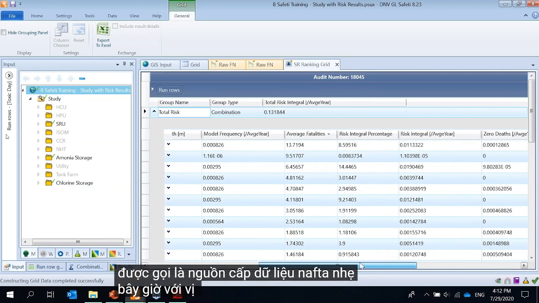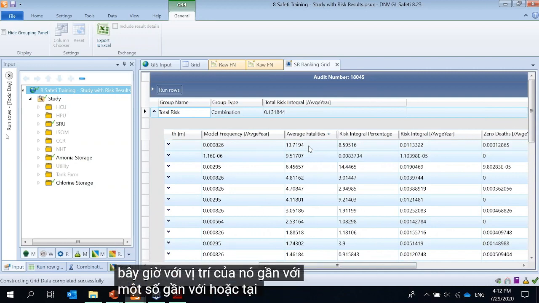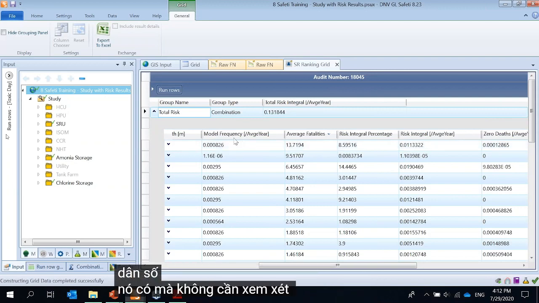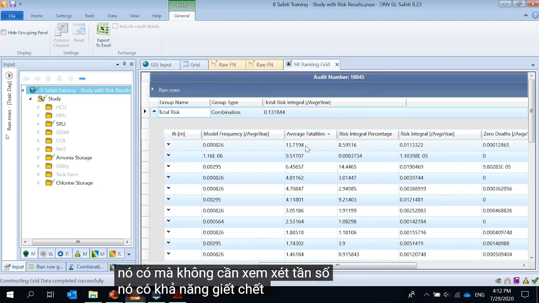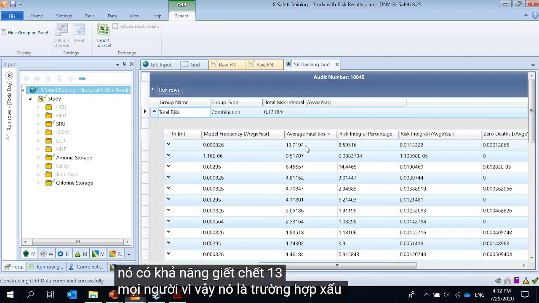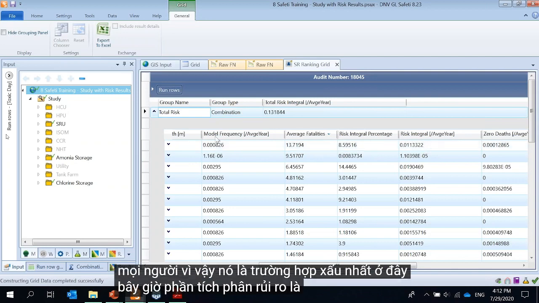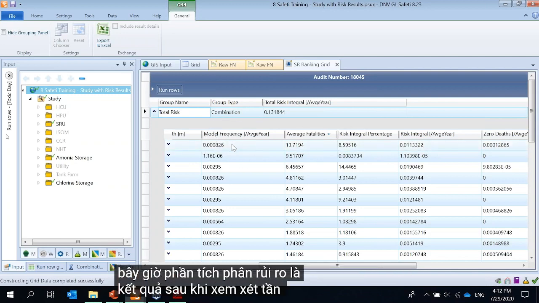Given its location, which is close to either the on-site workers or the off-site population, without considering the frequency, it has the potential of killing 13 people. So it is the worst case here. But the risk integral is the result after considering the frequency.